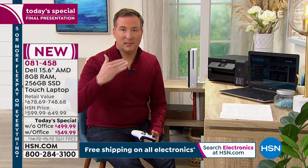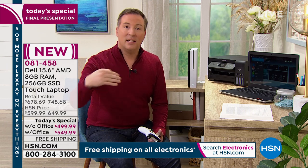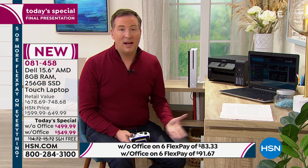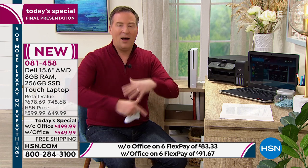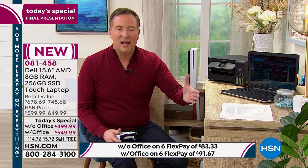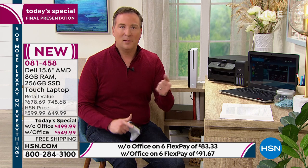When you look at the specs, it starts with the processor — always the most important feature. It is the brain, the engine; it controls every aspect of the computer. Last time we had a Dell, we didn't have this technology — it just didn't exist. This is the brand new AMD Ryzen 3 processor. AMD has been around for decades, and it's out among our regular everyday life — you just don't realize the technology AMD is really driving. It's in a lot of airplanes helping to navigate as they fly, and in car computers that run millions of processes a second.